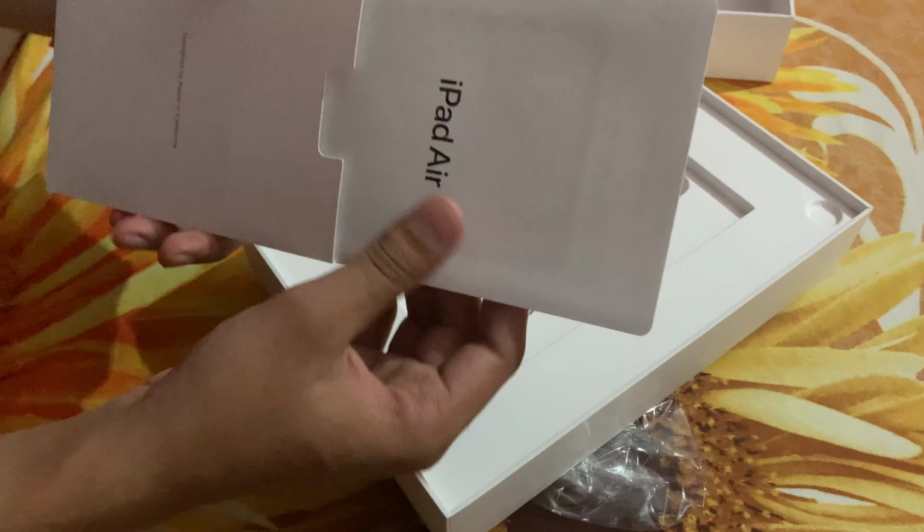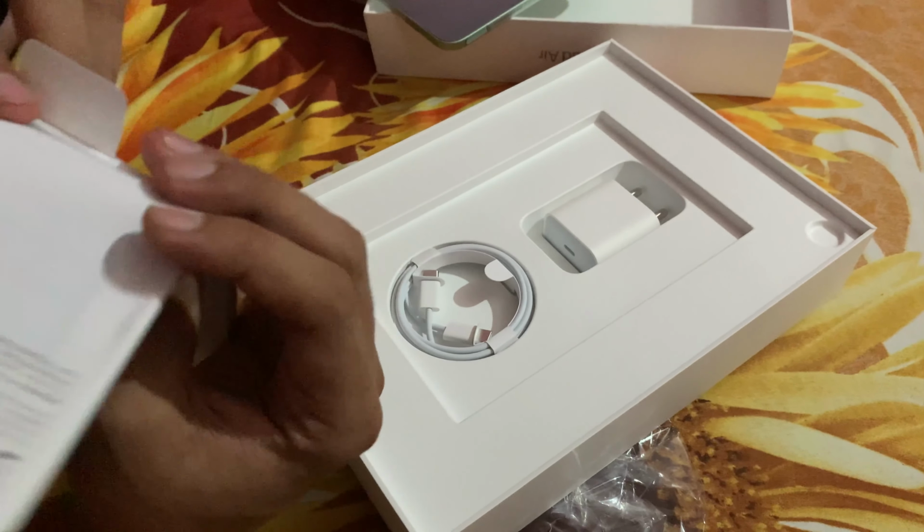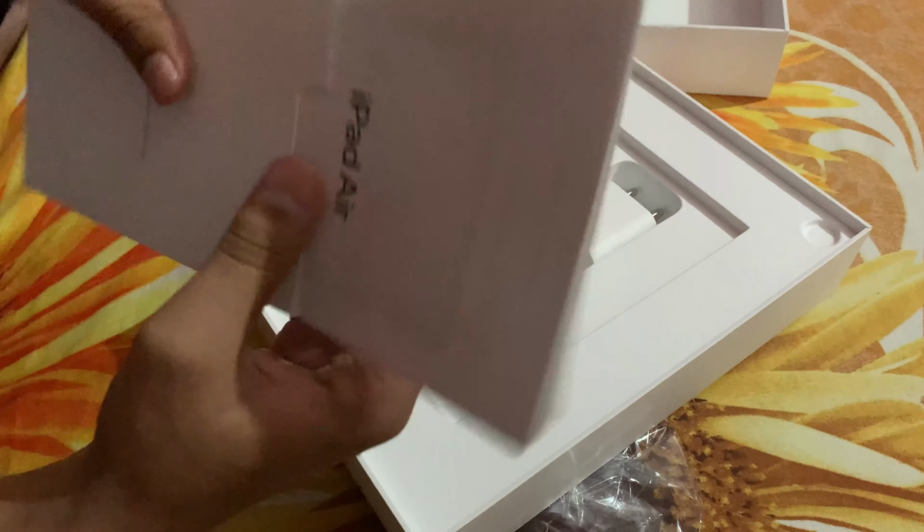Here we have some documentation for the iPad Air, as you can see. We also have some stickers available inside this.